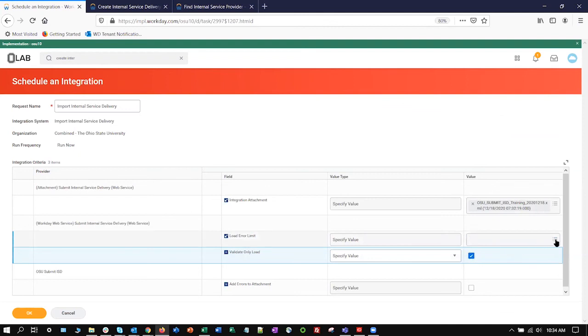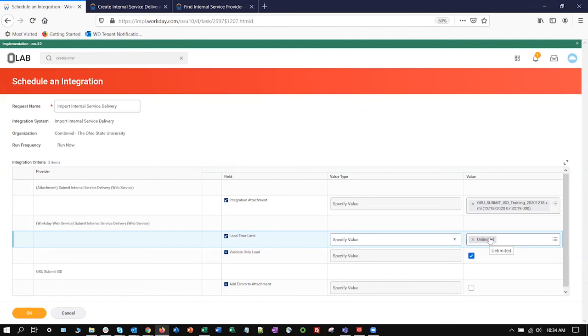So what we do is we set load error limit to unlimited, and we check the box for validate only load. This way Workday will make its way through our entire file. If it finds an error, it'll tell us about the error. We can go resolve that. I think this gives us the opportunity to have a cycle of upload a file and validate only, find the errors, resolve the errors, save a new clean file, come back, upload it as validate only again.